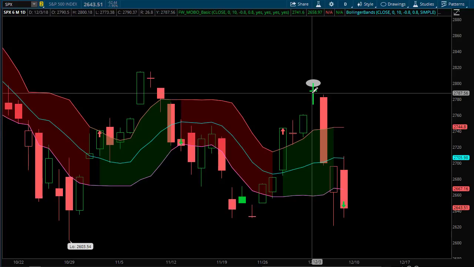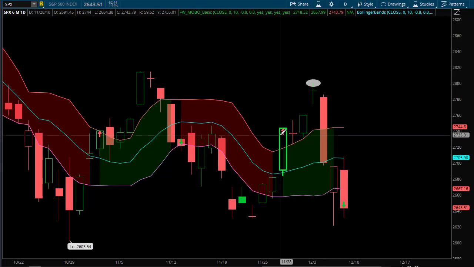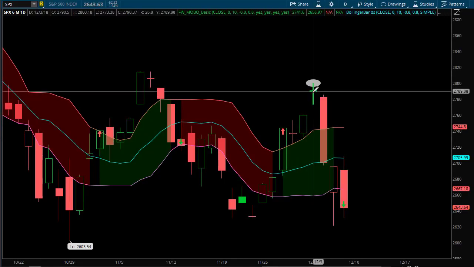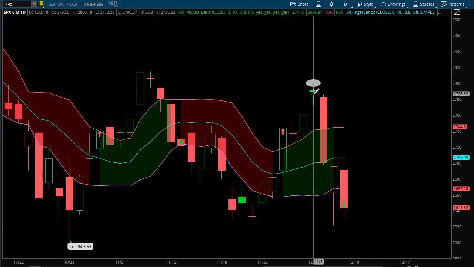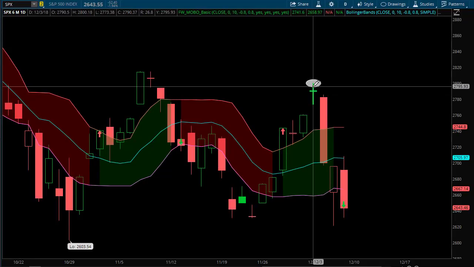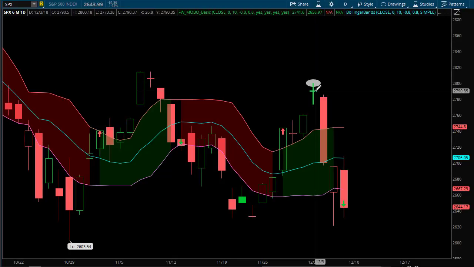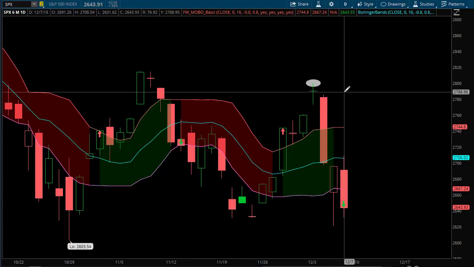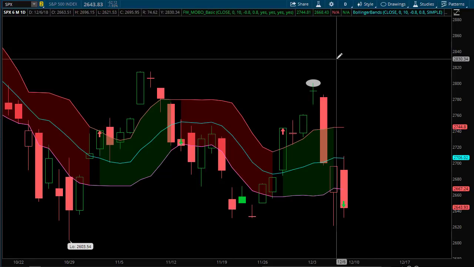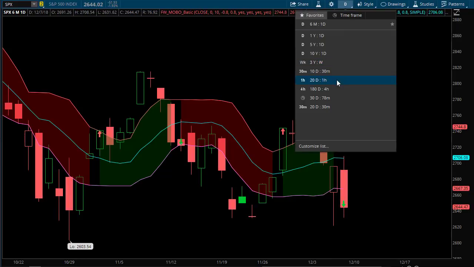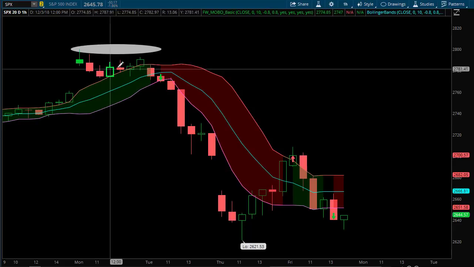Even though it did move up, I'd prefer to take trades to the short side because we're at the higher end of the range. Remember, the Bollinger Bands are up here around 2,800. So as we got near the upper band and put this candle in, I wanted to wait because I was really looking for the momentum to shift. What I didn't want to happen is some kind of bull flag and we move higher, because on the weekly chart, as we saw before, we thought there was a potential that the weekly chart was going to close above that band as well, but it didn't ultimately.